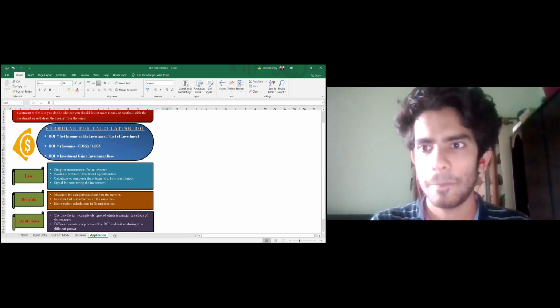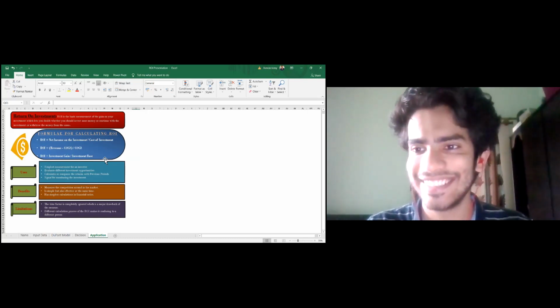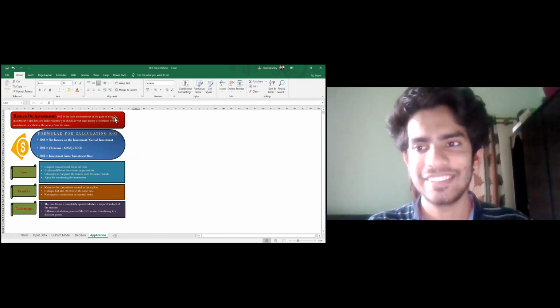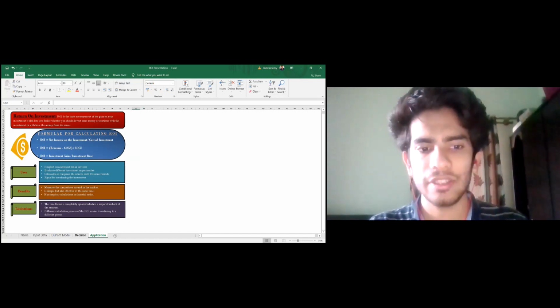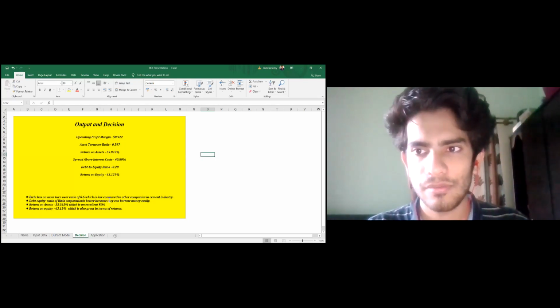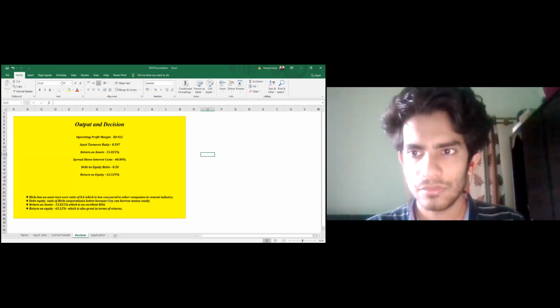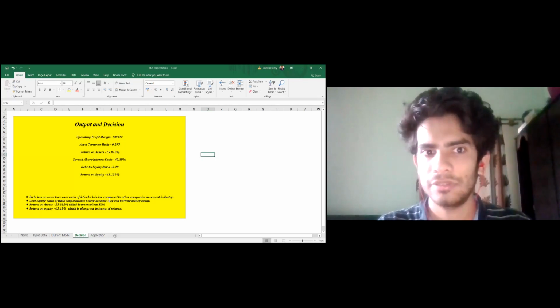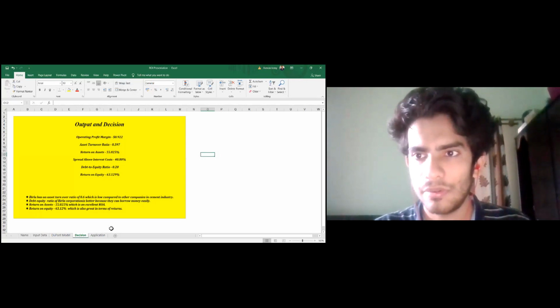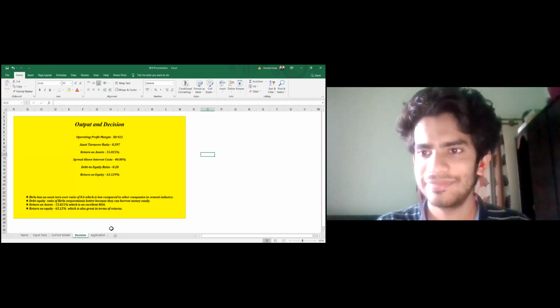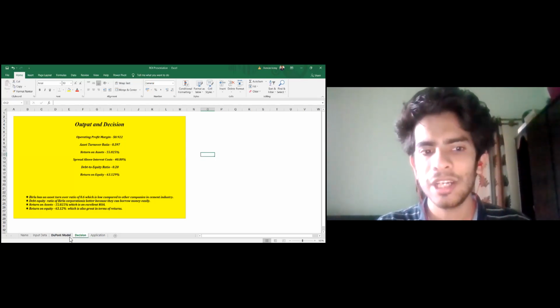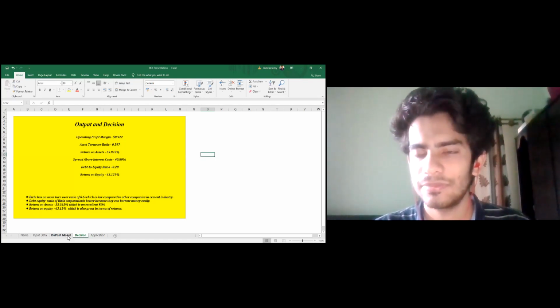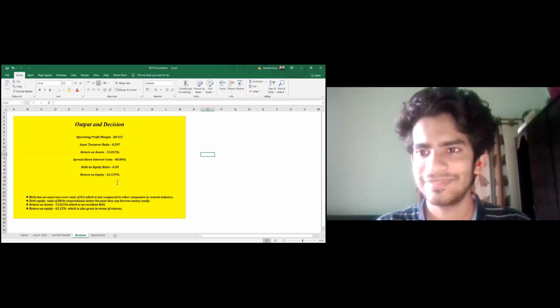Any news clippings you identified? Not really, sir. I got only this. Okay, so what is your final decision? Because you mentioned that the return on investment is good and return on equity is 63 something percent. We can directly invest, sir. So the fundamentals are very strong. Yes, sir. So you are ready to invest in this company. What is the name of the company? Birla Corporation, sir. So if you are an investor, you will invest in Birla Corporation. Yes, sir.